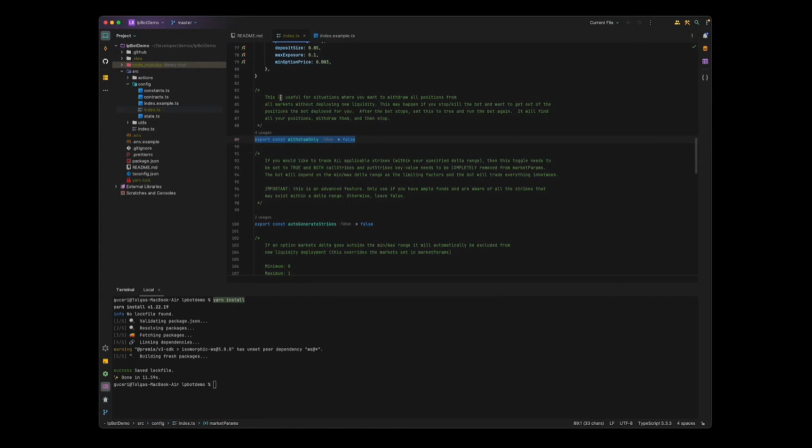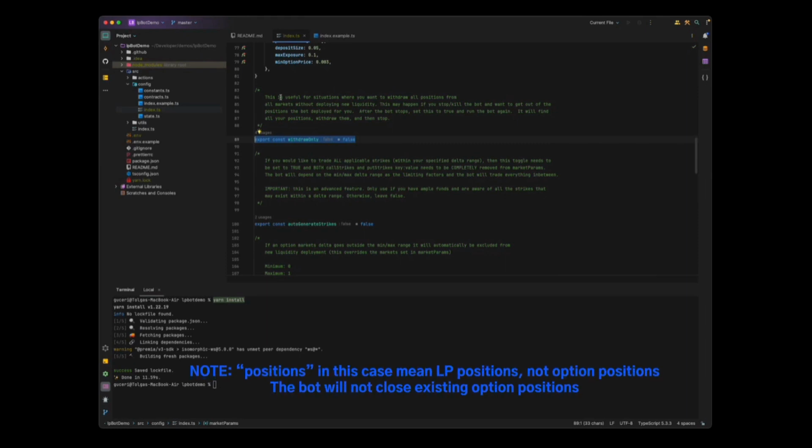It's called withdrawal only. And so if at any point when you're running this bot, it dies, you kill it on purpose, your internet connection dies, whatever it may be, there can be a plethora of reasons why the bot stops running. Your existing positions will still exist in the marketplace. They are on chain and they are still there. And so if your intention was to stop the bot and remove your orders, you'll have to take an additional step to actually remove those orders.